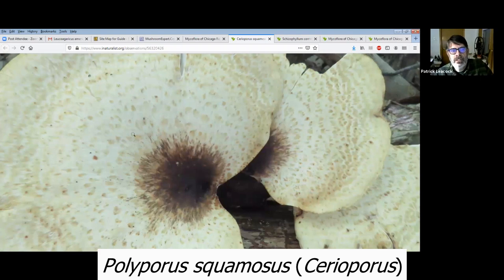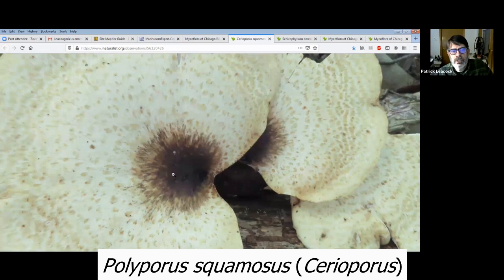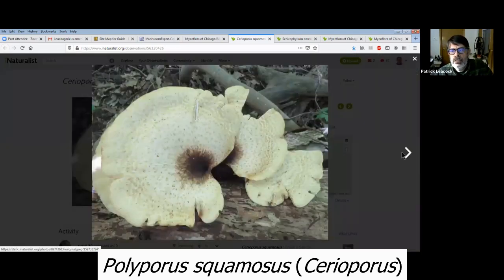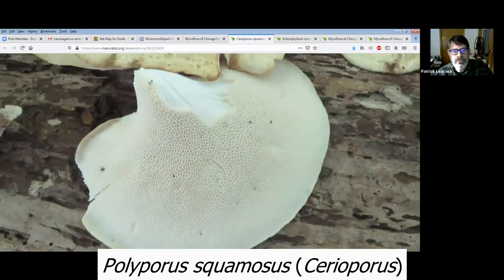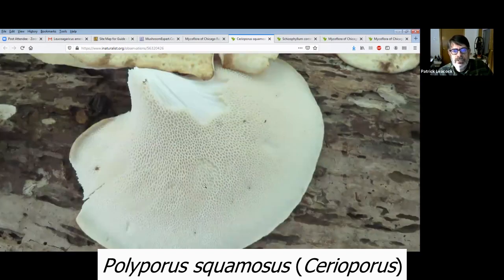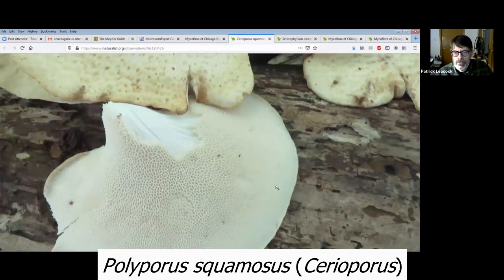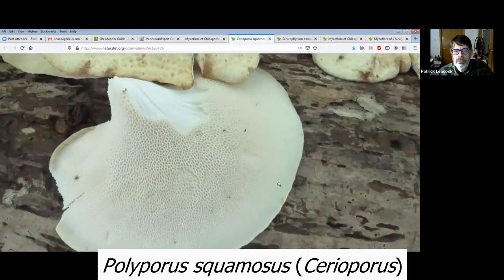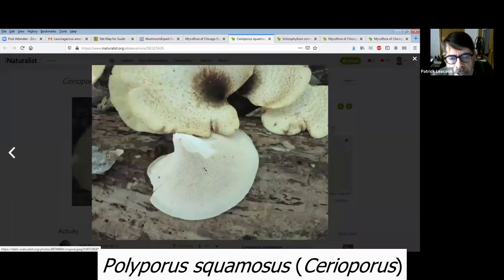And this is our Dryad Saddle. It's got the scaly cap. It gets this dark brown color developing in the center. And then underneath, it's got a fat stem. If we have that, we don't really have the stem showing. But it also has fairly large pores. And it's somewhat fleshy when it's fresh, so you can eat this when it's young. When it's young, it has a smell of watermelon rind or cucumber. And so it's kind of a favorite edible because people can find it reliably.